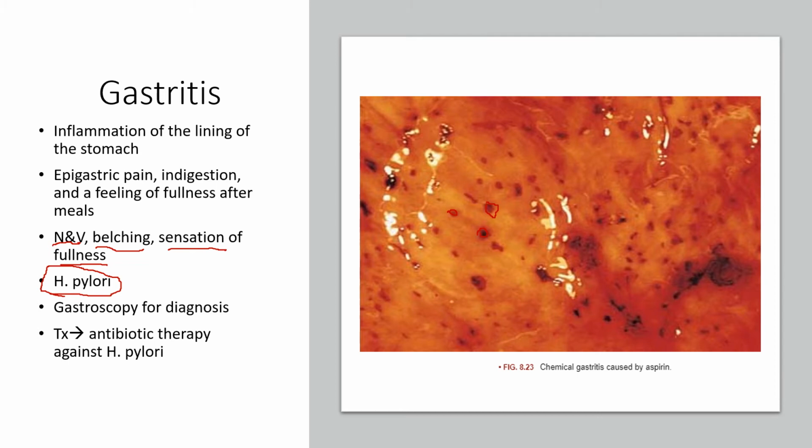And how do you treat this? Well, the whole thing is to get the H. pylori infection under control. So get those appropriate antibiotics against H. pylori, and stop doing whatever it is that the patient is doing that may be irritating. So if the patient is taking an excessive amount of NSAIDs, remove those NSAIDs. Just remove the irritating stimuli to resolve this condition. That usually works.